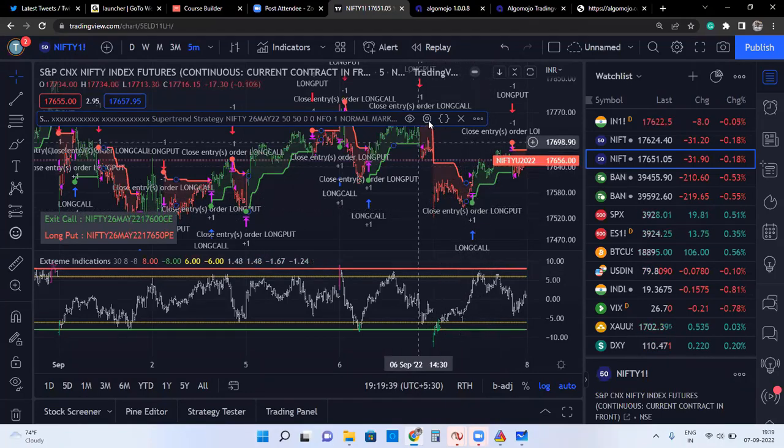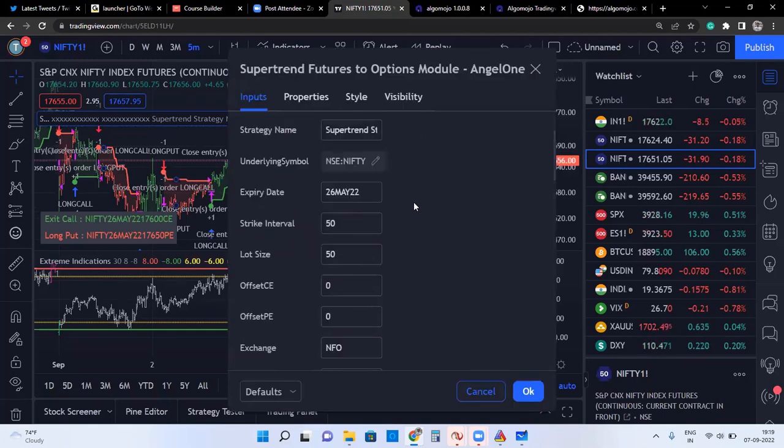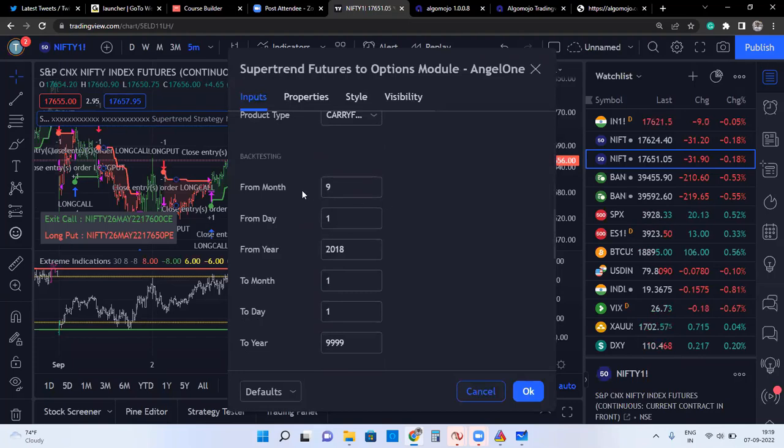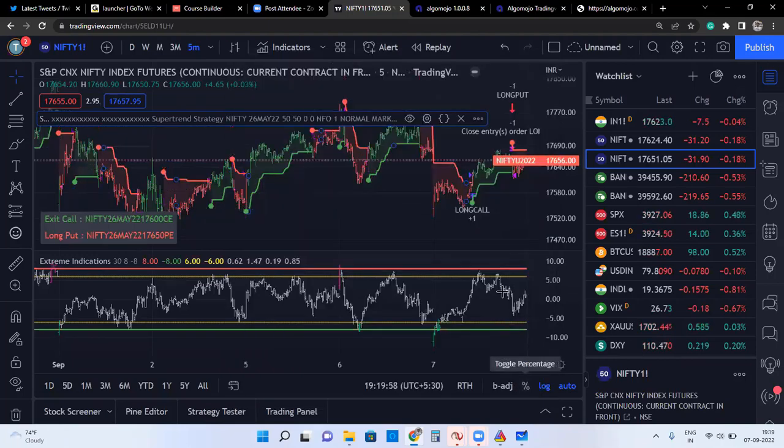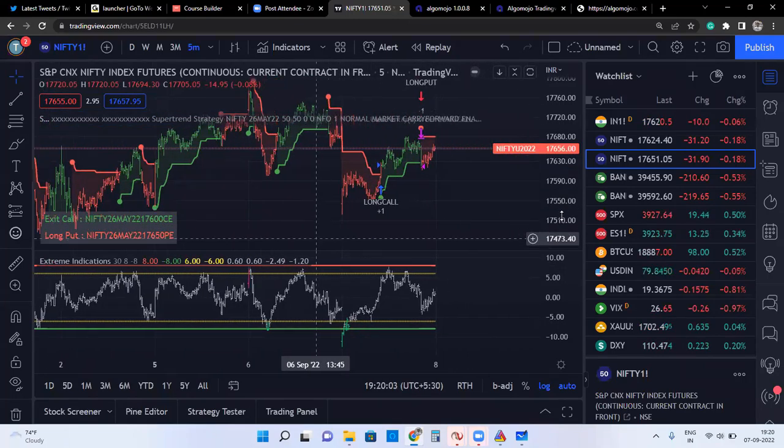So if I am starting today, before the market starts I will set the backtesting to today's current month, current day, and current year as well. Once I'm done with the settings, it is pretty easy. Now you can see that the first trade is always a long call, while from the subsequent trade onwards it starts closing out positions.